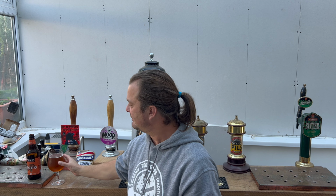It's just a case of, I want to try something different now. I've drunk enough New England IPA. I want to drink a Westie. Remember that word? If you're old enough in beer, you'll remember that word. A Westie, a West Coast IPA, not Westie 12, which is another thing entirely from Belgium.